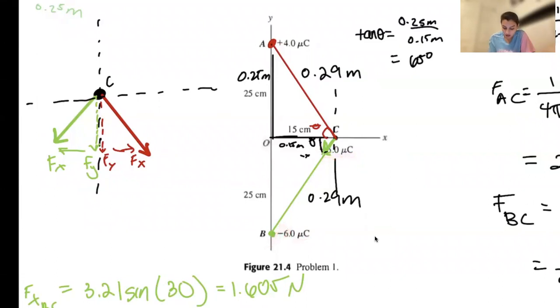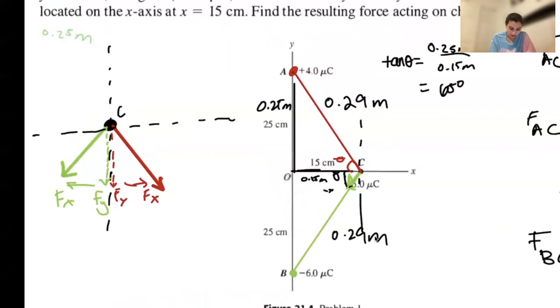And B is a negative charge, and this is a positive charge, so it's going to be an attractive force this way, and that force is going to be something like that. So this is what I have here: this force towards this charge, and this repulsive force from this charge over here. So now I found the Y and X components of each of the forces, right?